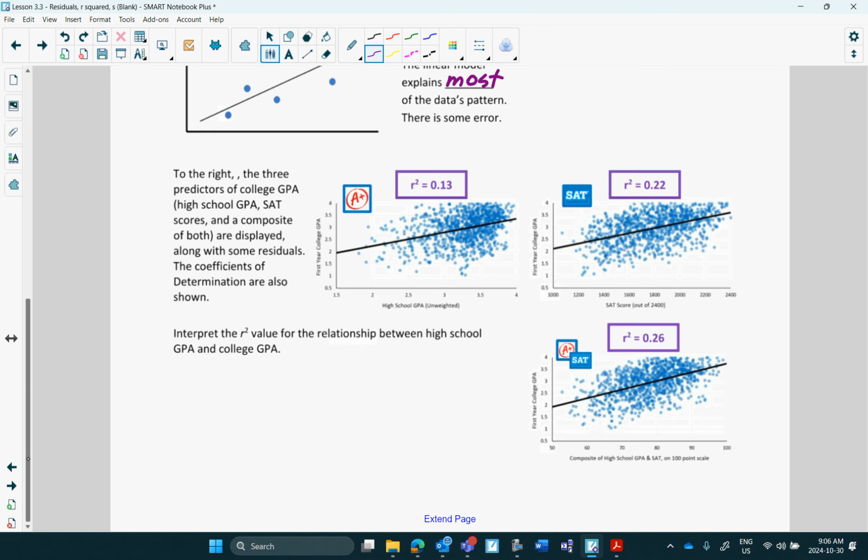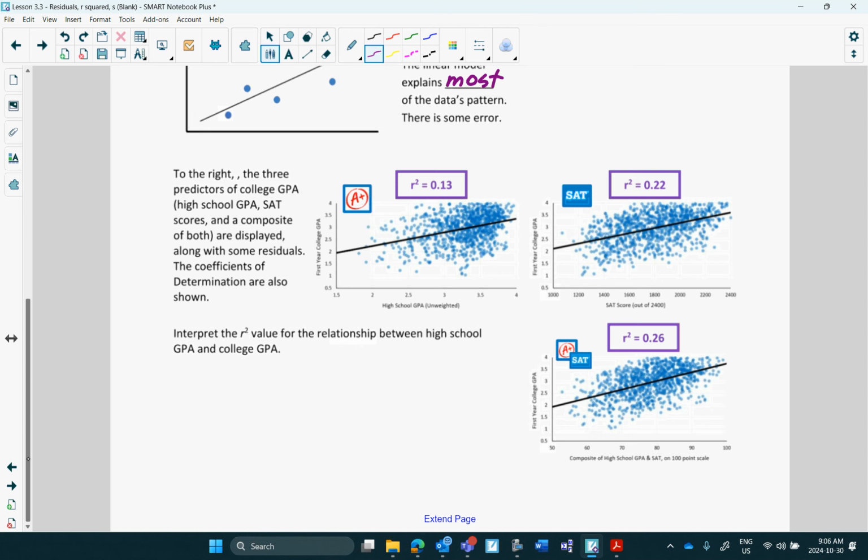So what could it be? What do you think? What are some other factors that could influence how well you do in college or university? Attendance? Sure. Time spent? Yes. What about family income? Could that play a factor? Yeah, could play a factor. I mean, maybe you've got more family income, you've got more money to spend on tutoring and things like that. Okay, so other factors come into play.